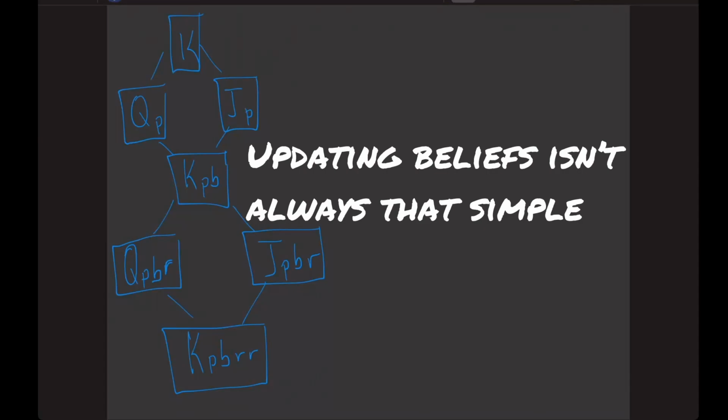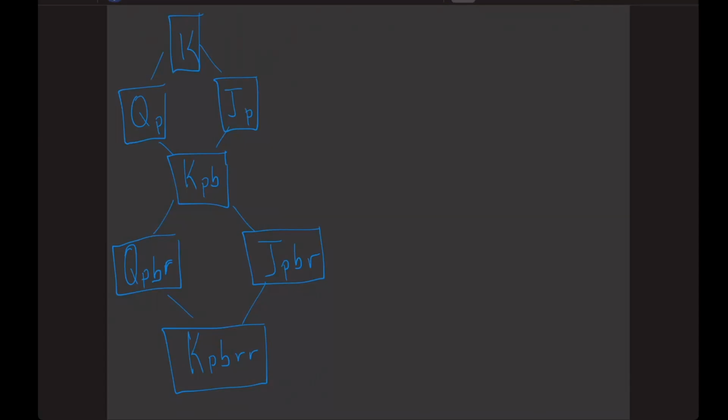Before moving on to calculating utilities, I want to talk a little bit more about calculating beliefs for a more general game than Kuhn poker. Kuhn poker is very simple because at every info set, the player deciding what to do has at most seen their opponent make one action. So at this info set, player 2 is deciding what to do, because this is player 1's decision, this is player 2's, this is player 1's, player 2's.